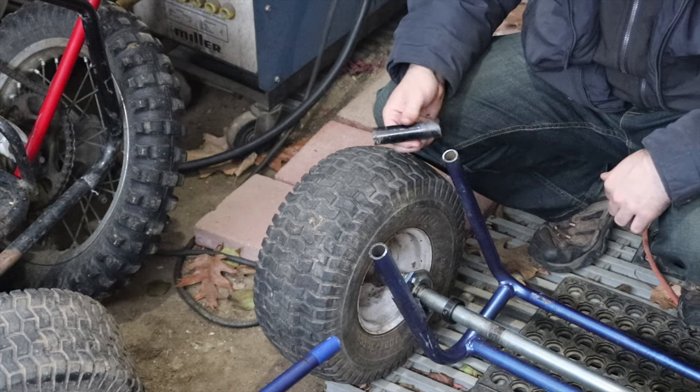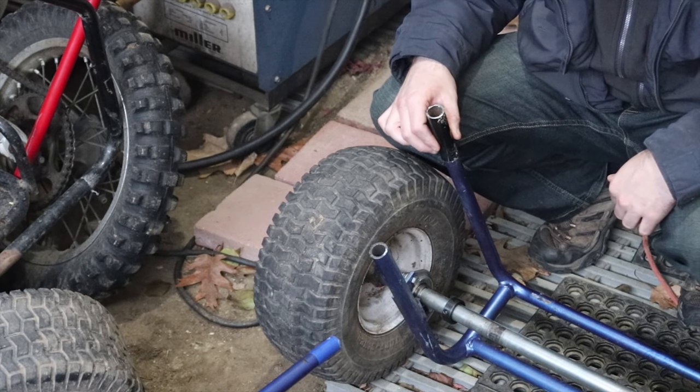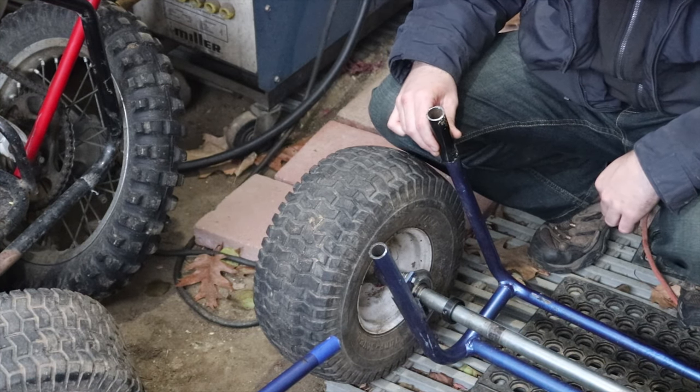I'm surprised. I thought this would slide over this one at least. Man, they're just slightly different. So it looks like the tubing from the roll cage of the black go-kart is not going to work as the metal I'm going to be able to use to extend the frame out. So I'm going to have to go to the steel supply place and get some steel that's going to fit my purposes.